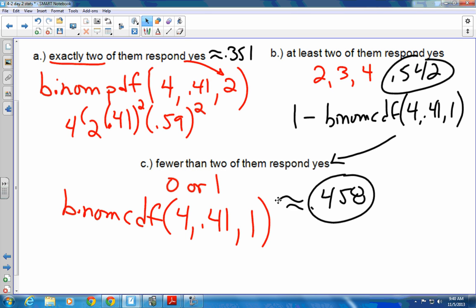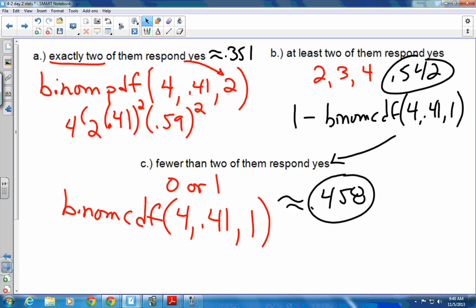Here's some questions on how to use that. So you can see how that could be very advantageous. Okay. But you still need to know how to use it. Because what a lot of people do on C is they go all the way to 2. Okay, because they fail to read the words properly.